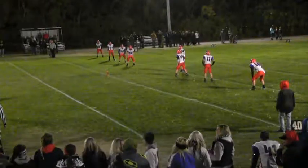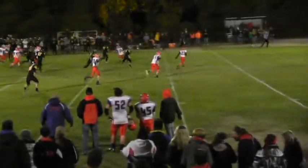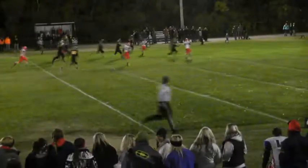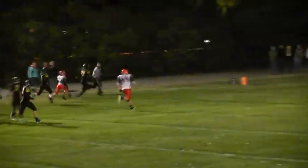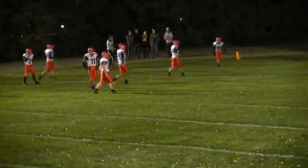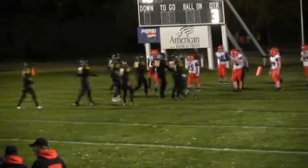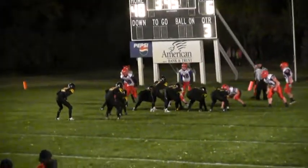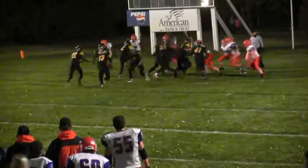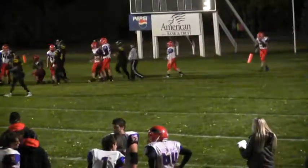Caleb Warner sets to kick the ball away this time. It's a pretty good kick, takes a bounce, picked up at the 21. And Riley Gone runs it back, a 79-yard kickoff return. Warbirds set up to run the two-point conversion now. Chemnitz hands off, goes over the left side, and he's caught there and brought back short of the end zone.